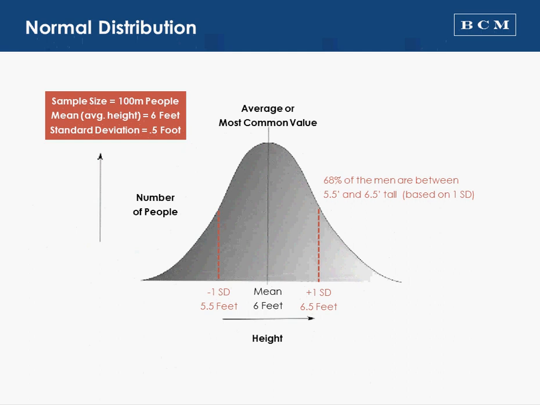Likewise, we can also be 95% confident that he will be between 5 and 7 feet tall. That would be based on two standard deviations. And we could continue to increase our confidence level by increasing the number of standard deviations we go out. Now, something to notice is that the higher the value of standard deviation, the wider the range of potential outcomes. For example, a mean of 6 and a standard deviation of 3 will have a much wider range of outcomes than a mean of 6 and a standard deviation of 1/2, which we have here.